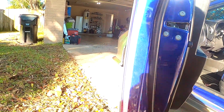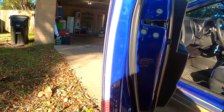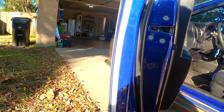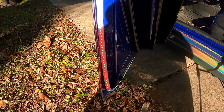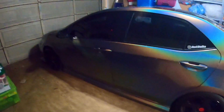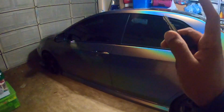Okay, so it's blinking. Okay, so let's put it on the garage and let's see how bright they are and if this is correct, because it blinks. You can see it there, it's blinking. Okay guys, the moment of truth. Remember, the cable is gonna be hanging over there. It's temporary, but let's see if it works and how it looks.